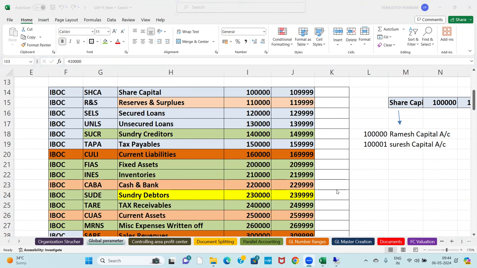One more question, sir. You created a number range here. Will it pick randomly, or do we give the length of the account number in the chart of accounts? You have to give from this number to this number. Any number you can give, no problem. For that, it will take the number ranges. Yes.